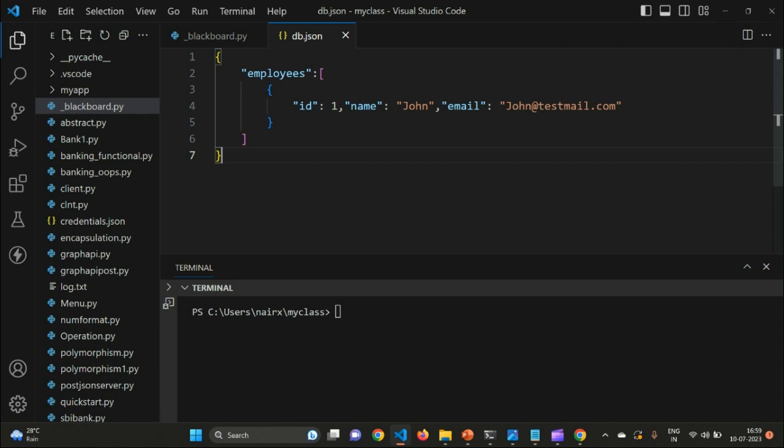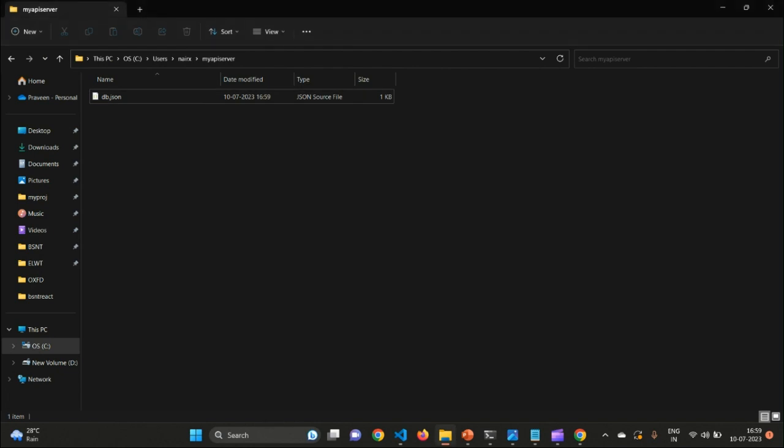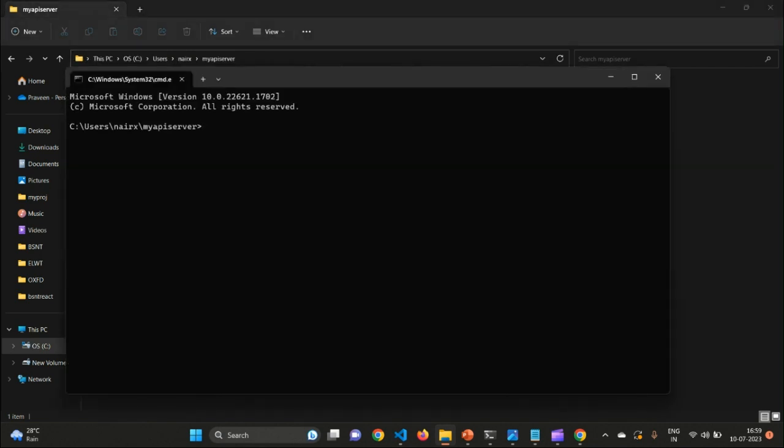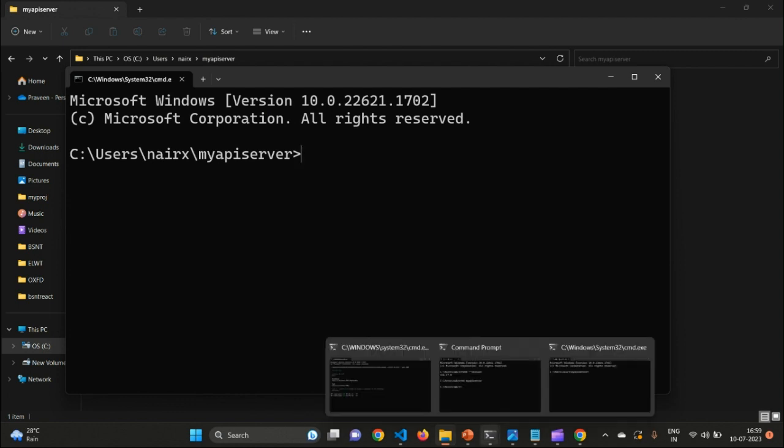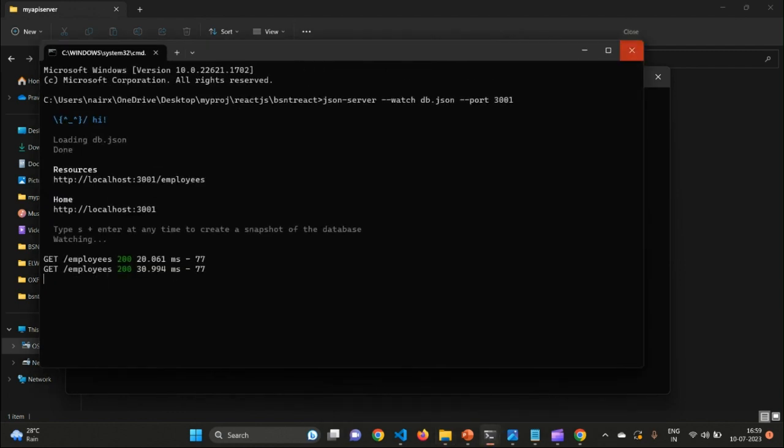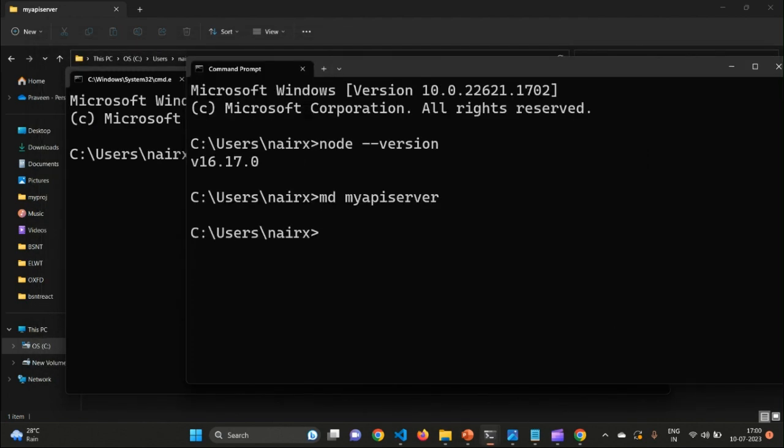So once you do this, now open this folder in CMD where you have JSON. So what you do, click on this path, go to the beginning and type CMD space. So now this path will be opening into command prompt. See, command prompt I have got this particular path, my API server. Now in this path you need to open the API or the JSON server.